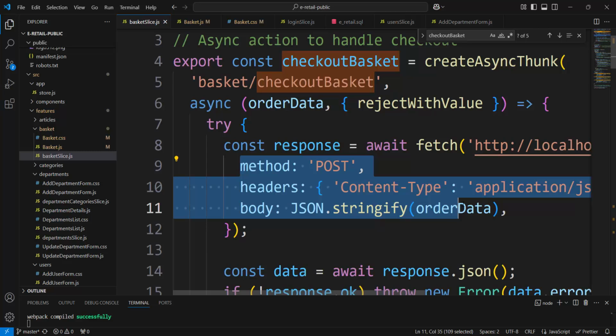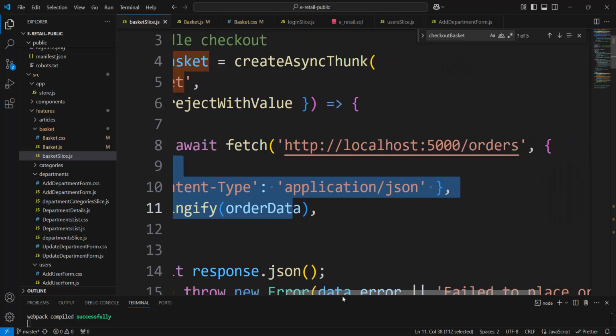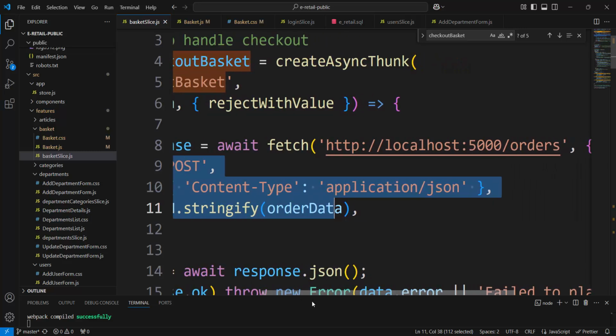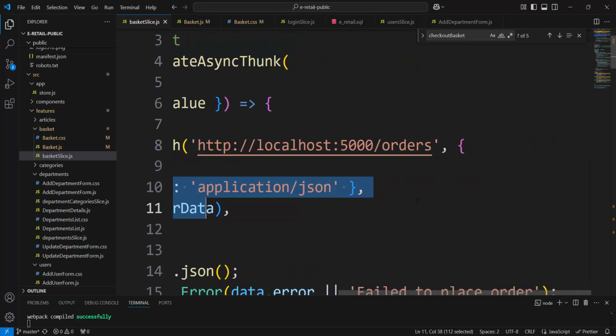Fetch is bigger boilerplate than Axios. Okay, thunk request, here it is, library fetch, request orders on the server, call this path on the server. Okay, let's go to the server.